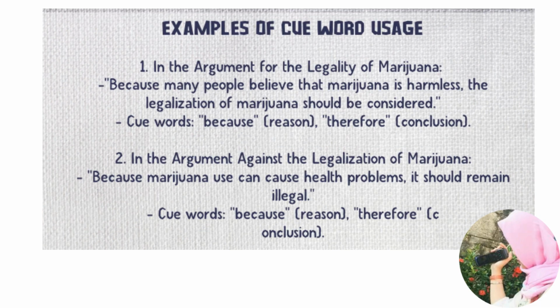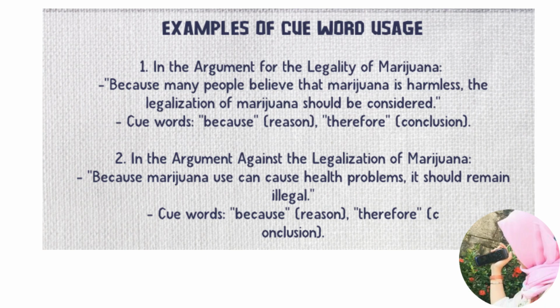So this is the example of how keywords are used. The first one, in the argument for the legality of marijuana, yeah. So we have discussed an argumentative essay related to whether marijuana should be legalized or not. So in the argument for the legality of marijuana, let's see here.